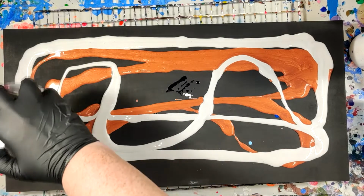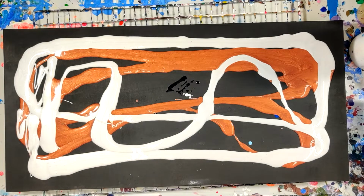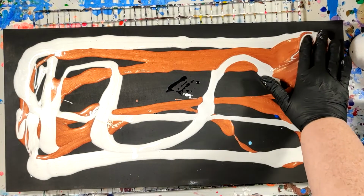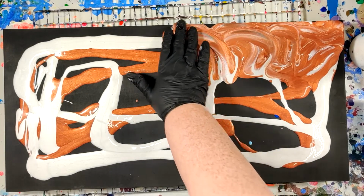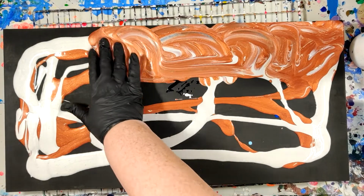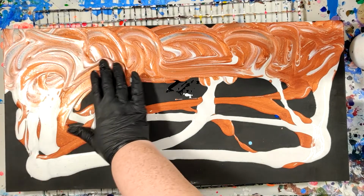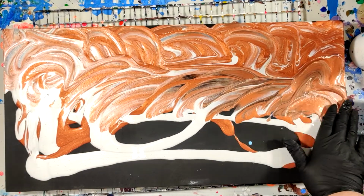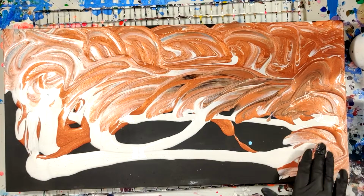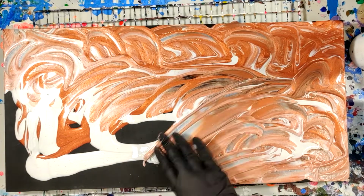I was going to do just copper. And then I thought, no, I probably should do silver. And then I thought, well, I like copper. And then it's like, why not do both? So I am doing both. Here we go. That is quite a bit of paint I've got on here. It's probably about 8 ounces of paint right there.